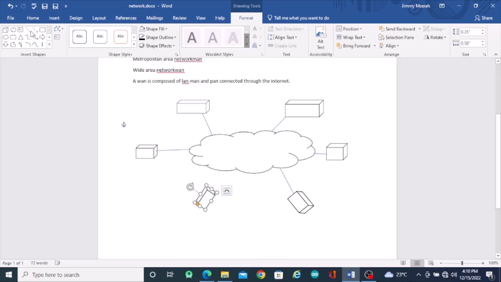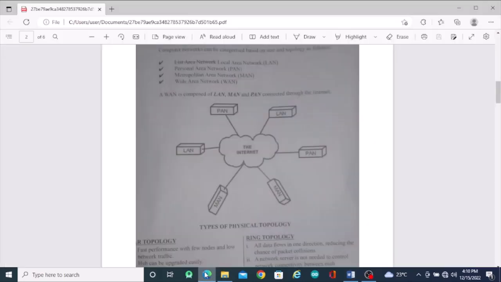Then you can pick an arrow, just pick an arrow, then from that arrow to this point there, like that. At least it is coming to light, there is some light.